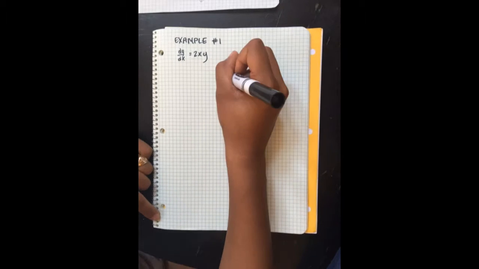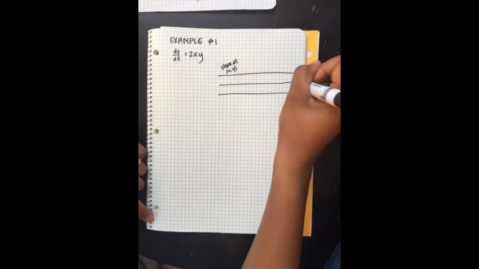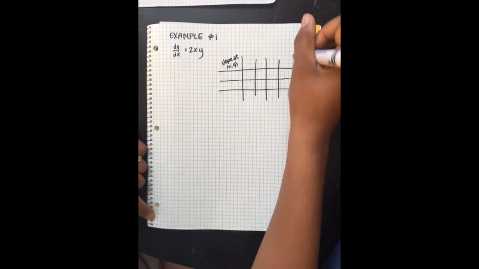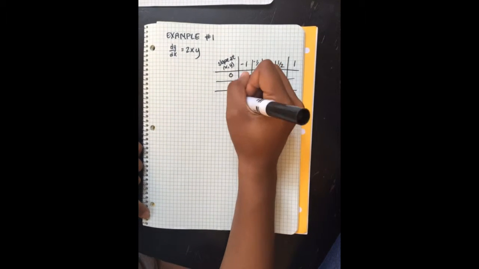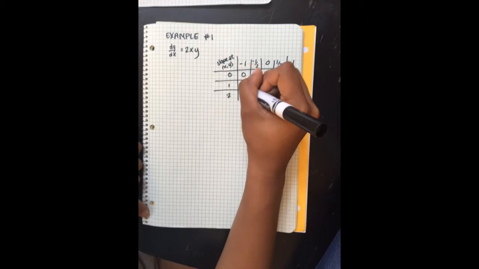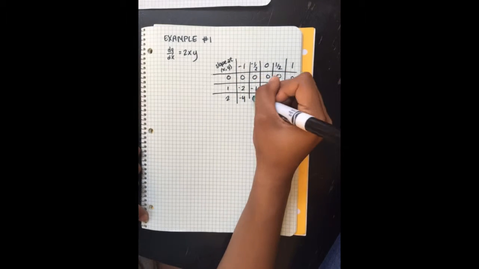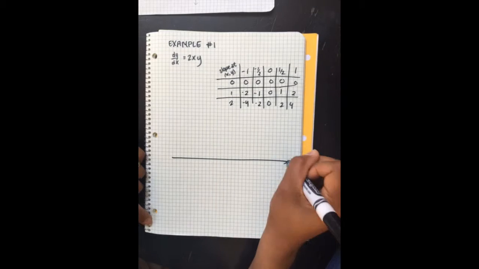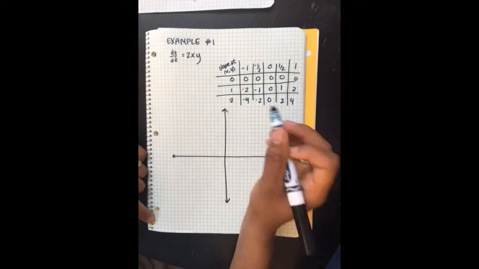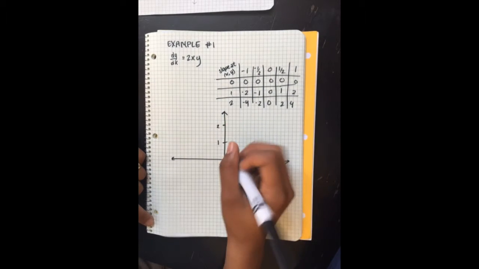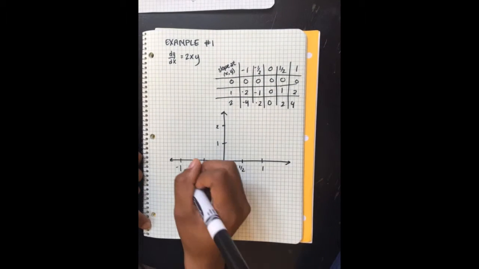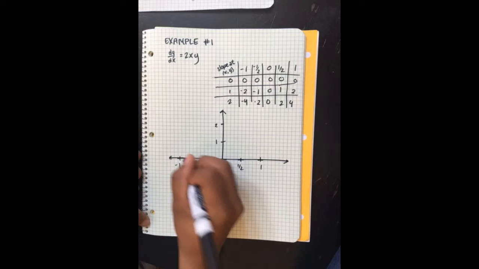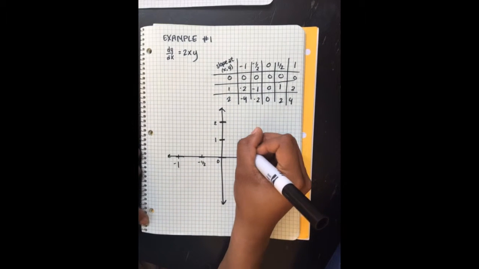The first example is dy/dx equals 2xy. We are making a table with the x values on top and the y values down the column on the left. We will find the slope at each point and draw a short line to represent the slope at that point. As you can see in the example, the slope for the points along the x and y axes are 0 because when the slope is evaluated at those points, one of the multipliers in the differential equation is 0.